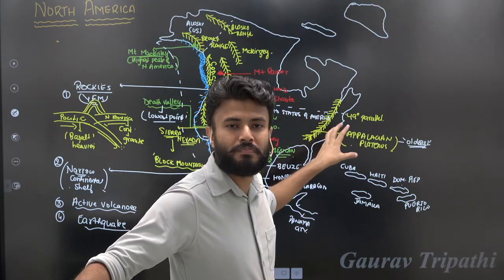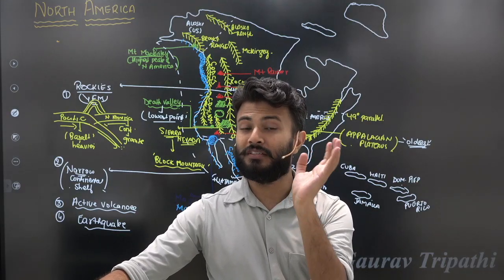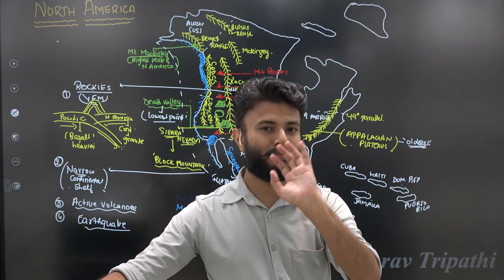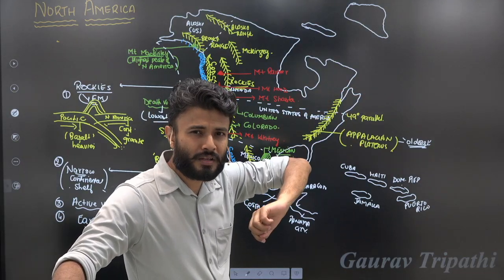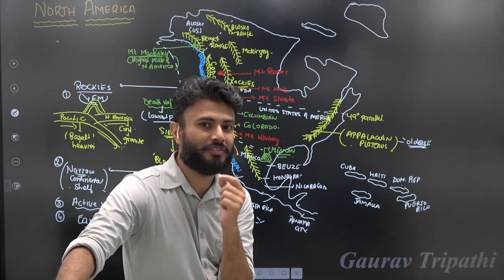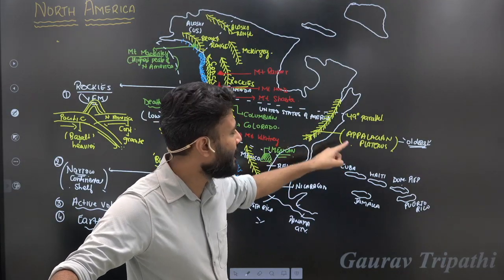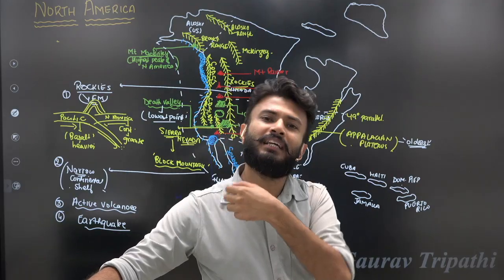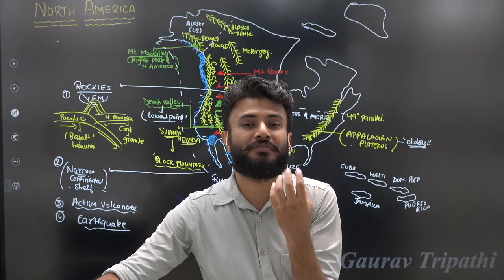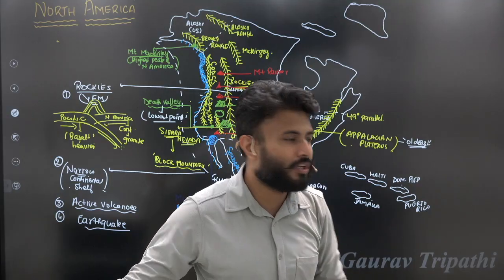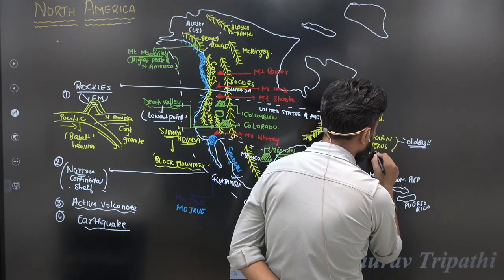This Appalachian Plateau has a lot of similarity with India's Gondwana Plateau, the eastern plateau regions of India, in the Chota Nagpur region. There is a lot of geological similarity between them and those rocks. I'm not saying they are identical, but there are a lot of similarities in terms of resources. So the Appalachian Plateau, like old plateau regions anywhere in the world, is rich in mineral as well as energy resources. The Appalachian Plateau has a lot of iron ore.